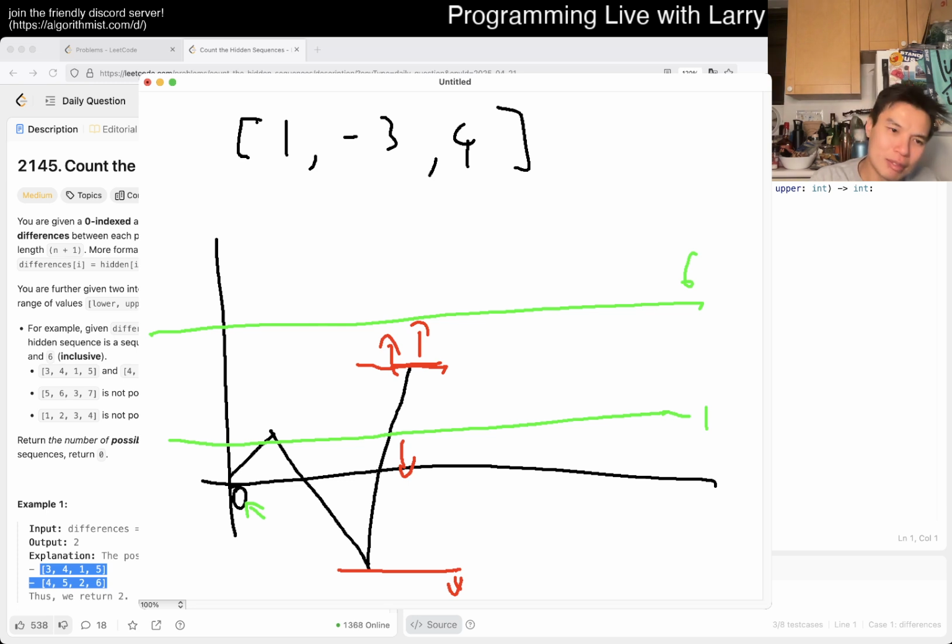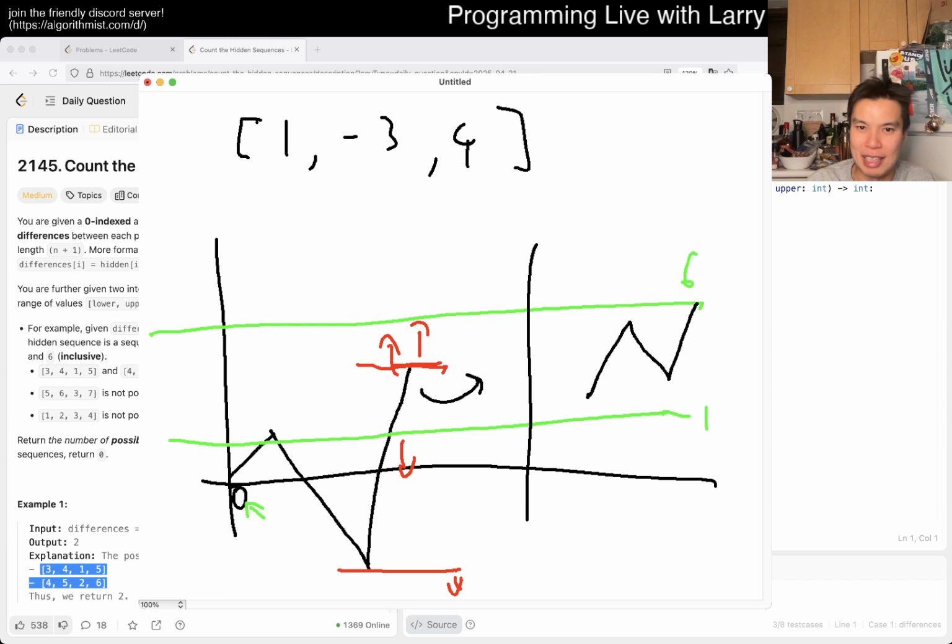And then the next idea coming from this visualization, if we draw it out, is that, let's say we are able to move this up. I'm going to shift this a little bit to the right here. And then now we have something like this. Like I said, this is roughly to scale, but not quite. So we have something like this where we just match this high point to say the high.